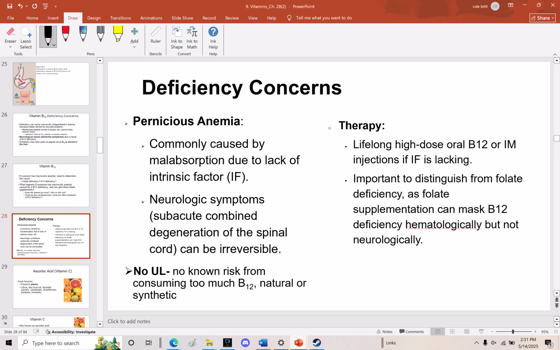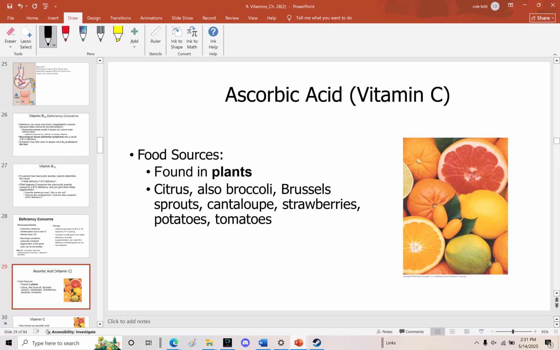All right, so folate and B12, again: function, deficiencies, toxicities, and any interesting characteristics related to that. Like B12 being the only water-soluble vitamin that we store in the liver. You should remember that. You should remember IF. So those are some things I want you to remember when you're studying the vitamins. Just the really pertinent stuff. If you want to go into the details, go for it, and I can help you with those. But I'm just sticking with the main functions, deficiencies and toxicities.